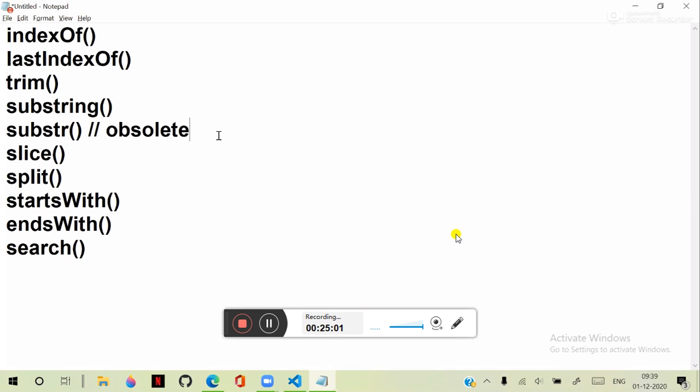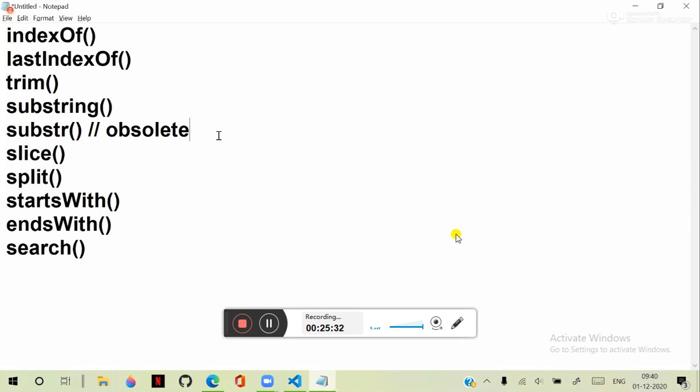So generally, it is the concept of how it can read the data, in which direction it can read. Based on that, it is verified actually. So that is a regular question. So I will show you. Both will work, but it is not recommended to use substr anymore. So we don't recommend using substr anymore.